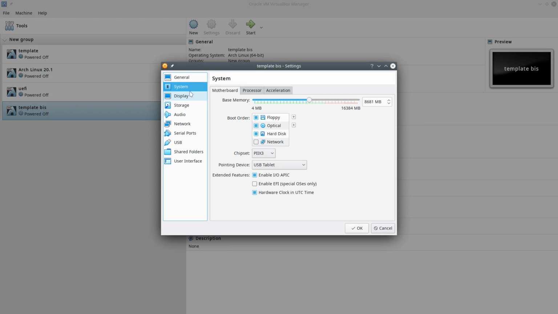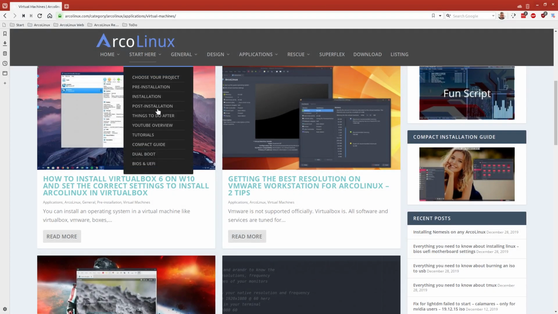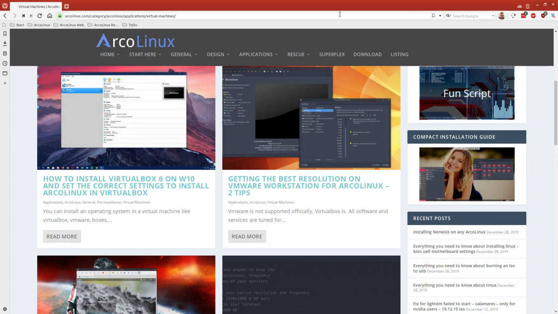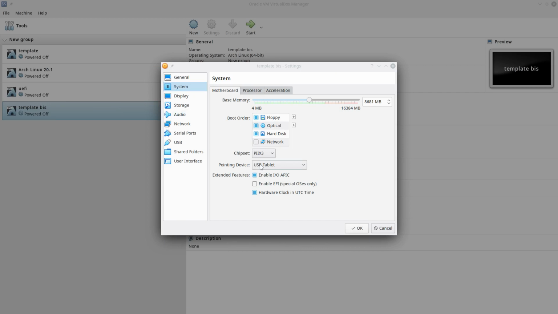And the ones I'll use, it's up to you to choose whatever you like. This one is an important one if you want to learn ArcoLinux. There are two ways of booting up. There is grub and there is UEFI, and it's explained in tutorials on ArcoLinux.com. It's actually easy to find. So BIOS and UEFI and installation, those two files or articles. This is a category actually, and that's an article. It will show you what to do, but it's a choice, either grub or UEFI. So in this case, if it's not ticked on, now it's UEFI, now it's grub.